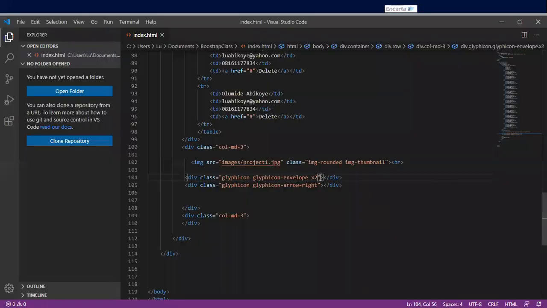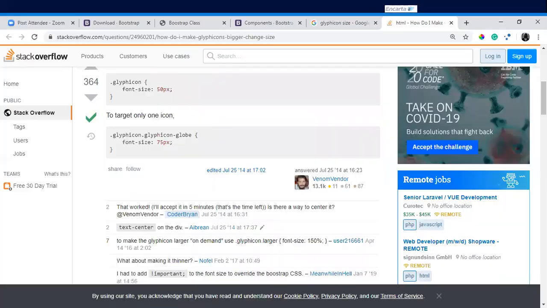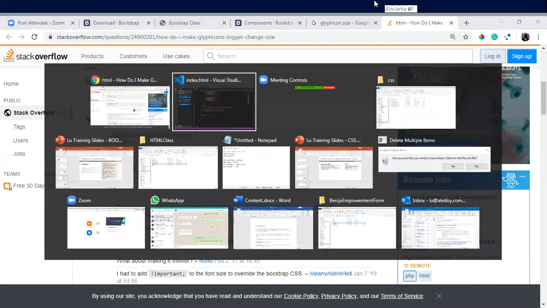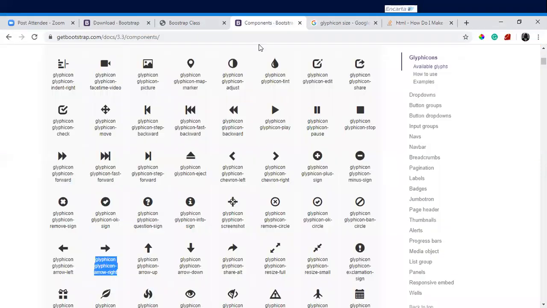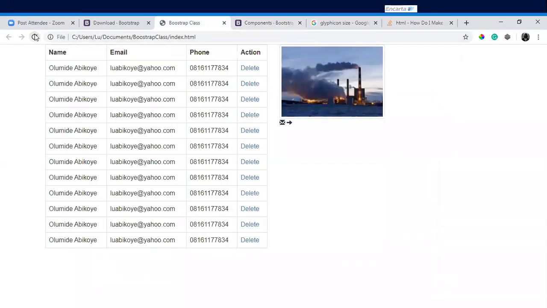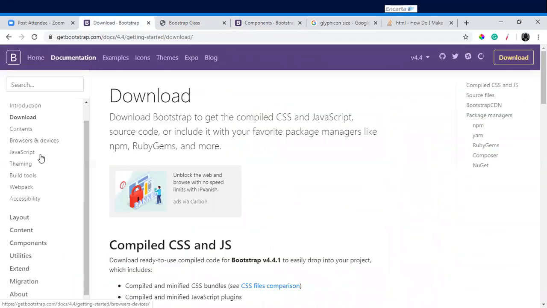If it doesn't work, you can also go to your CSS, increase the size of the class, and tie that class to it. Let me find the page. So apparently it's not working.